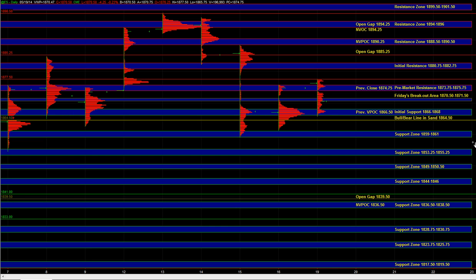So it doesn't mean that the market is necessarily very weak and sellers are in control, but it tells you that bias is still neutral, and we're still in more of a balanced market, and overall we're still stuck in a larger range. So we can still get buyers at support and sellers at resistance, and this is not a one-sided market just yet. So heading into the open, our bias is very neutral. We have to be open to a move in either direction.